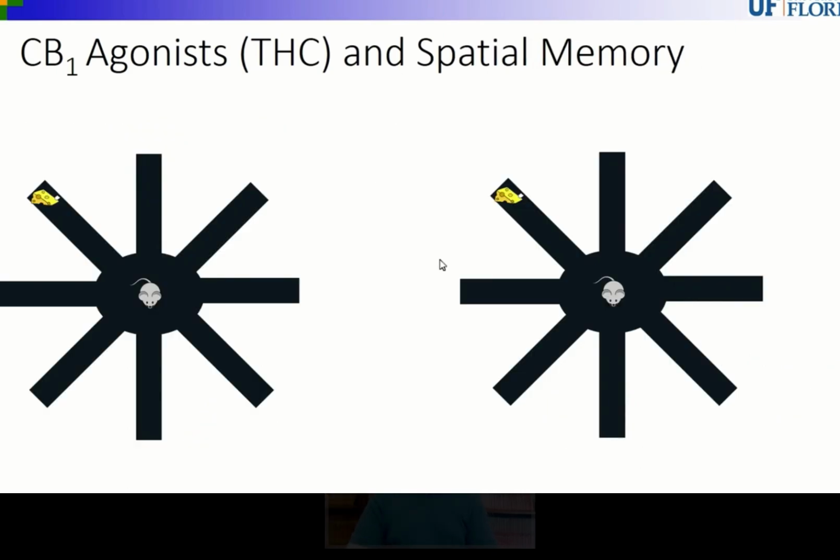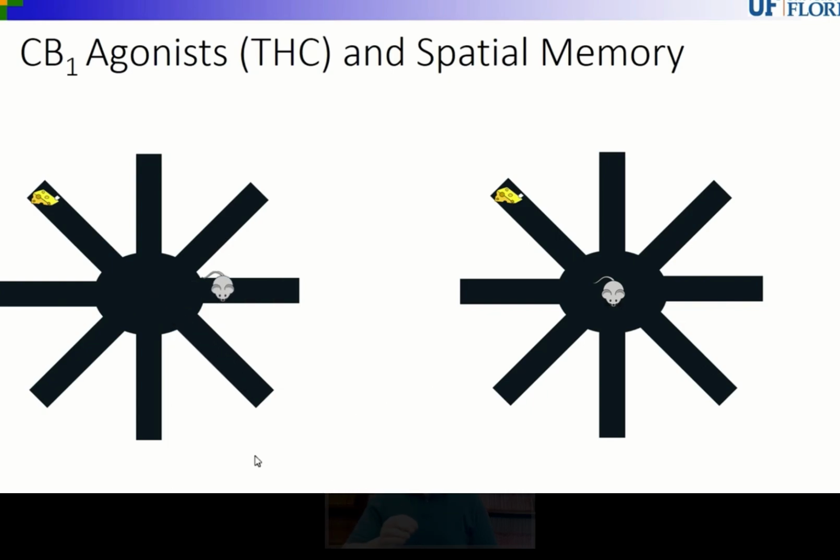We can also look at the role of THC in spatial memory. So here we're putting a mouse in an apparatus that has essentially a chamber in the center, and then there are hallways radiating off of that center. At the end of one of those hallways is a reward, such as a piece of cheese. The mouse, when it's in the center here, cannot see the cheese at the end of the hallway. The only way for it to find the cheese is to investigate the different hallways until it finds it. And so the way you or I would do this is the same way a mouse is going to do it. It's going to use process of elimination to start picking halls until it finds where the cheese is.